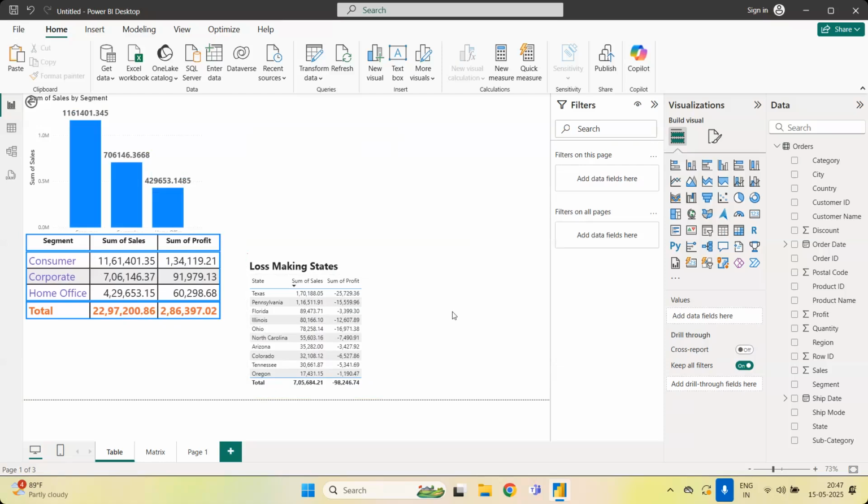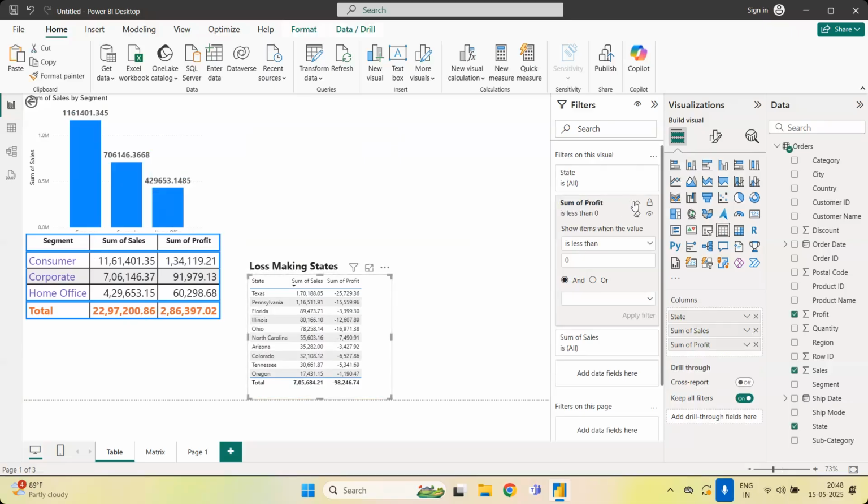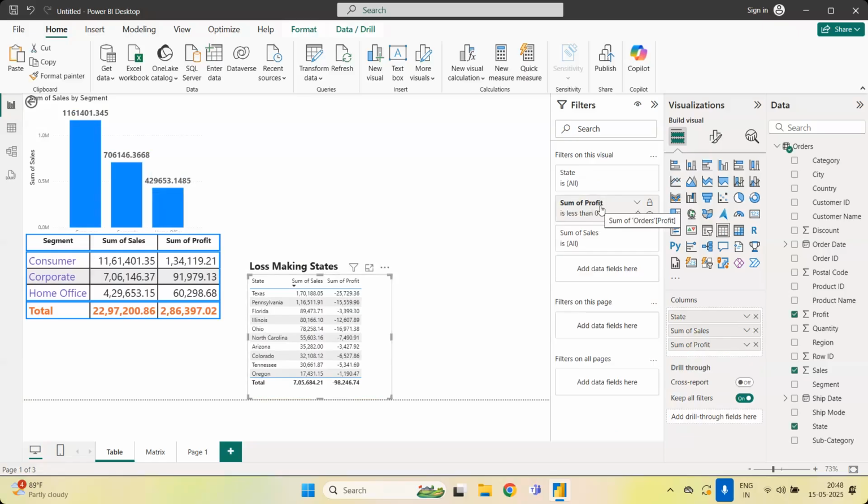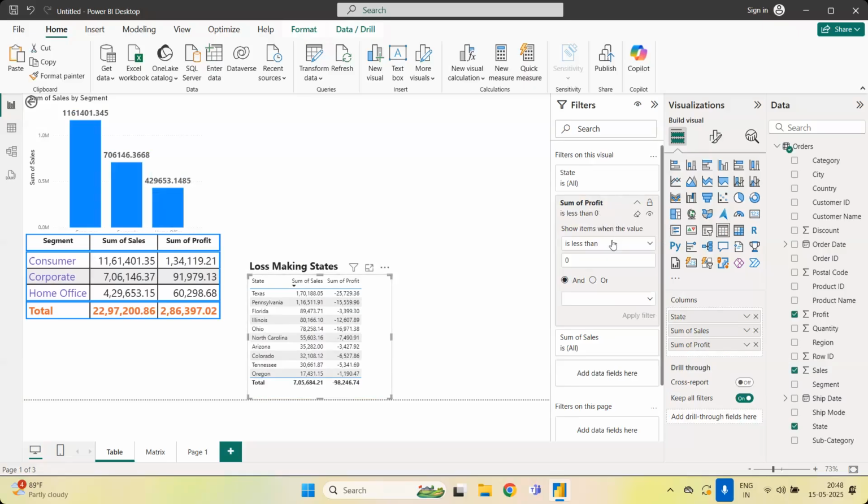Tables, filters, and within the filters also condition based filtering. When you are applying it on a continuous variable, you will get the greater than symbol, less than symbol, greater than or equal to, less than or equal to, exactly equal to, and not equal to.